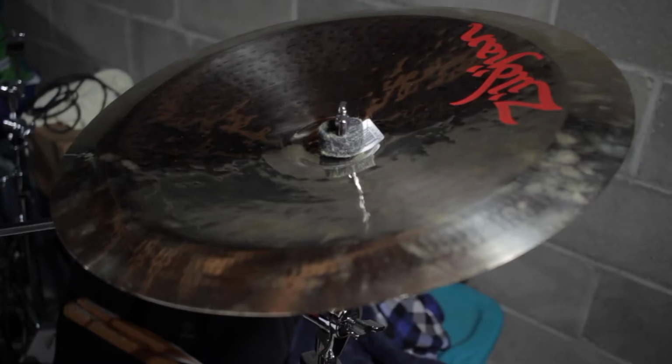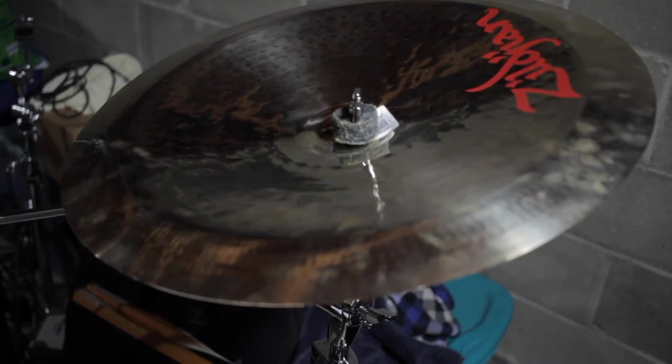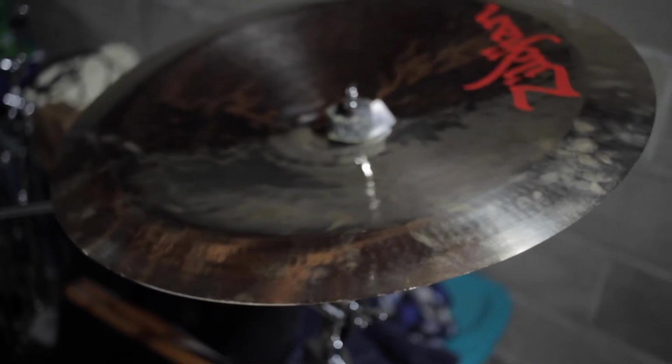For my China, I used to use, way back in the day, the 21 inch Paiste Rude China, which was super loud and obnoxious. Then I went down to this super cheap 14 inch, the cheapest China cymbal that I could find. And now I actually play on an Oriental 18 inch China trash cymbal, and that thing is amazing. It cuts, it fades out when I need it to, it's bright sounding.